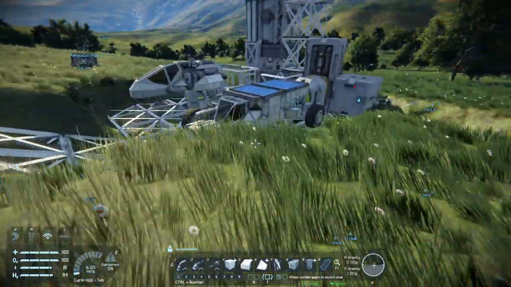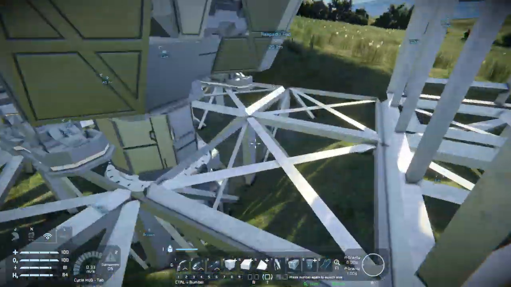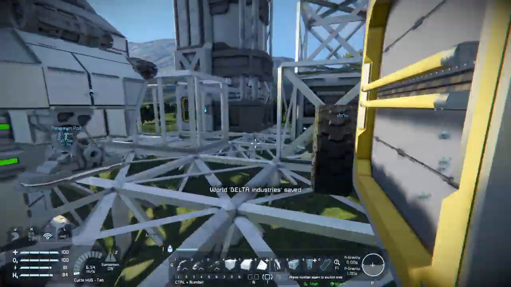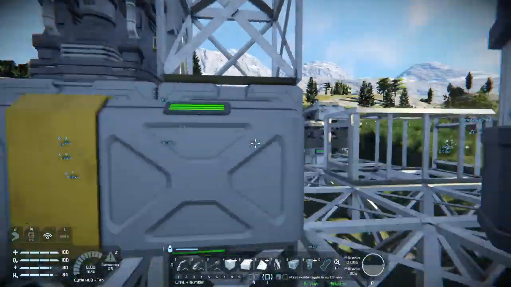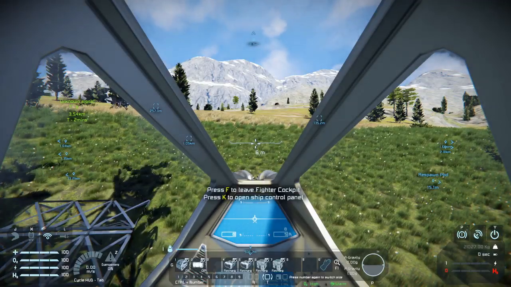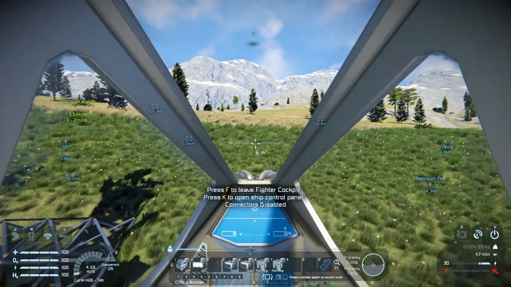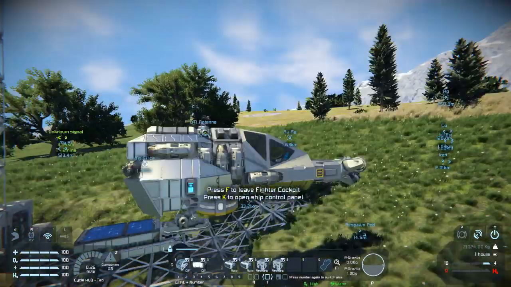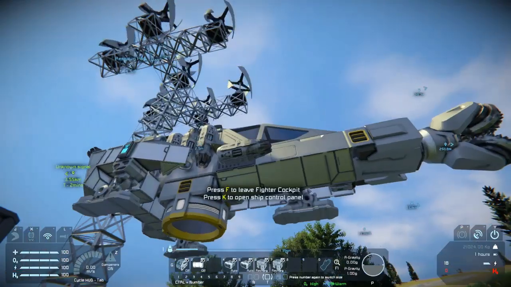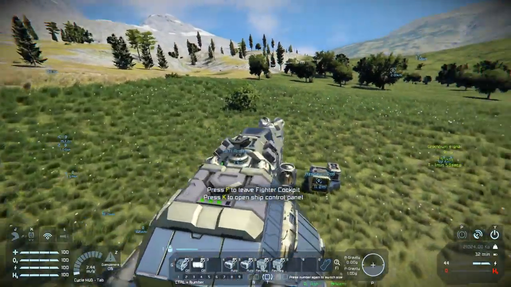I need to start working on a proper mining ship, because resources are too hard to get right now with what I have. And it's kind of completed. Let's see. Here it is. I added a drill and a docking port on the bottom. So let's see how it works.